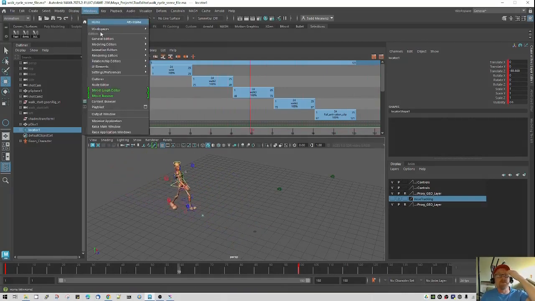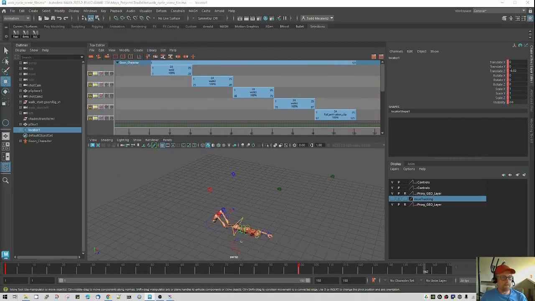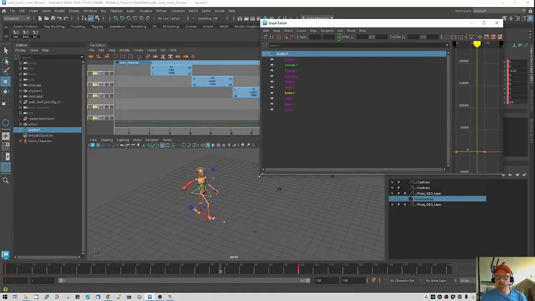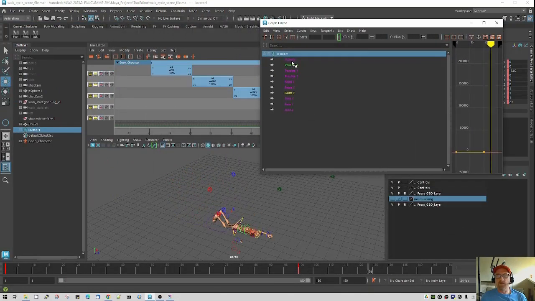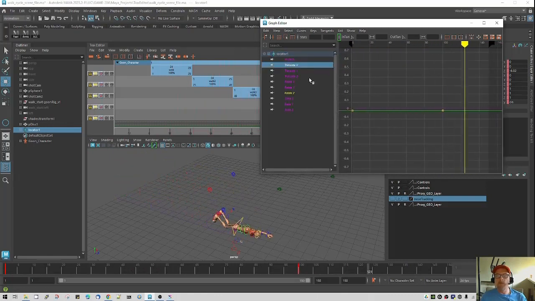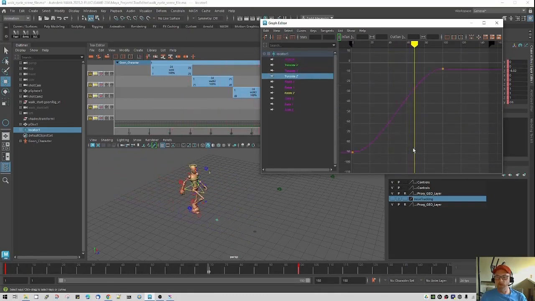All we do is go into the graph editor and click on the locator, and it's using an ease in and an ease out.